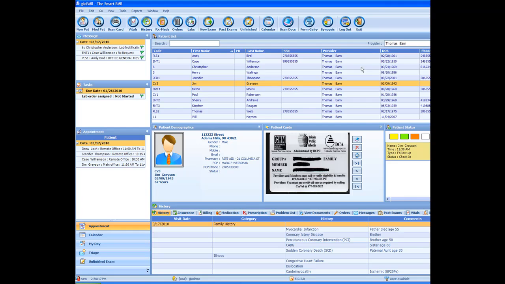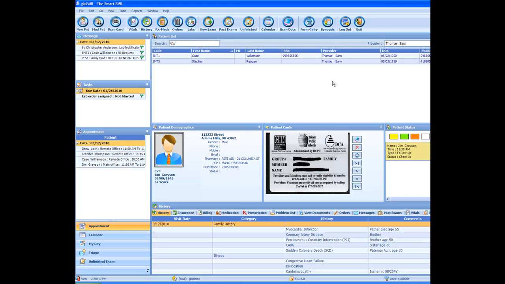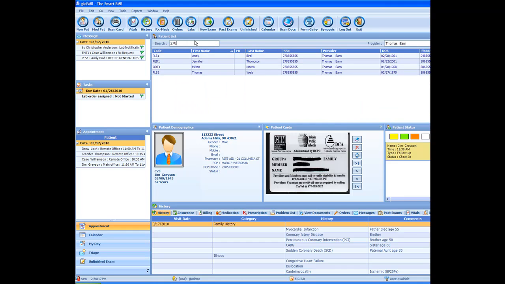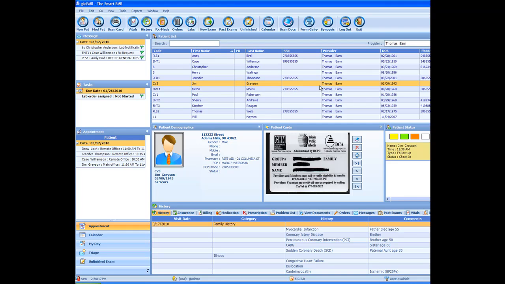Another way is finding it by provider, by date of birth, or by social security number or phone number. For example, if I type in 05 dash, I'm going to see all of my patients that have a date of birth in the month of May. This helps us find our patients and make sure that we are seeing the appropriate patient, as well as by phone number or by social security number if that's how you would like to scroll for your patients. So searching is as easy as picking any of the column heads out here and deciding what is the best way to find our patient appropriately today.